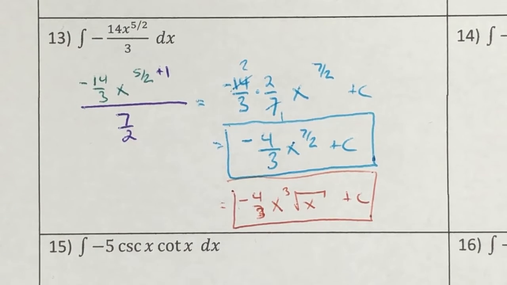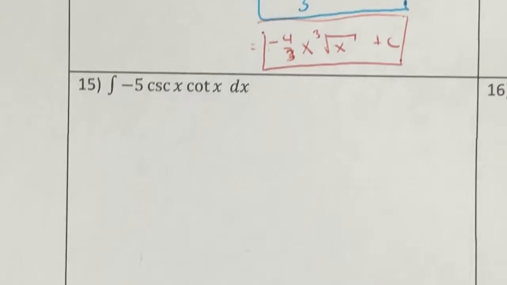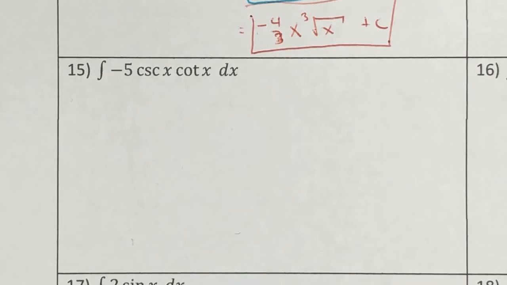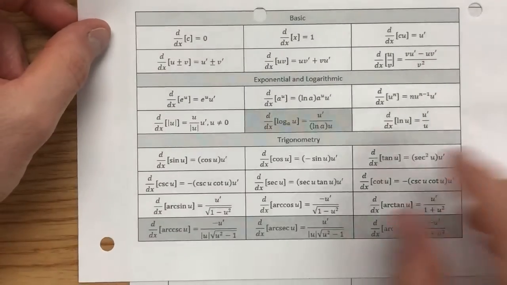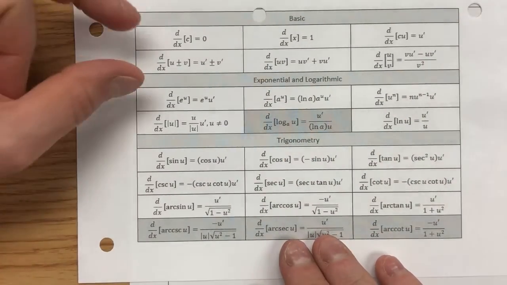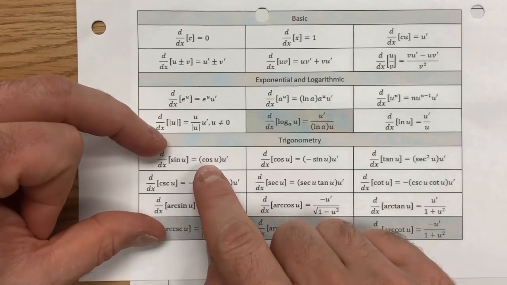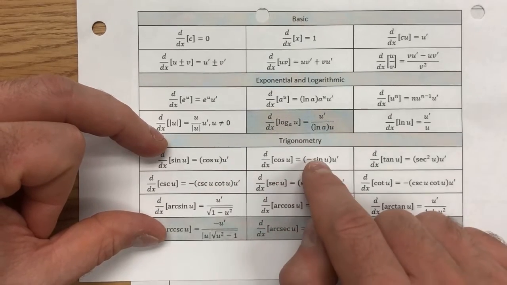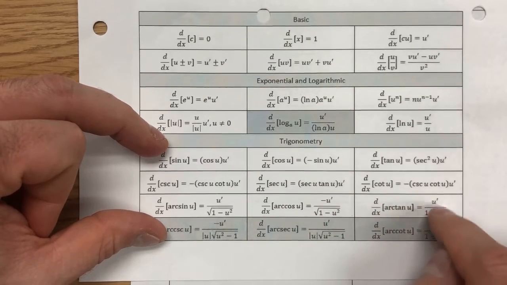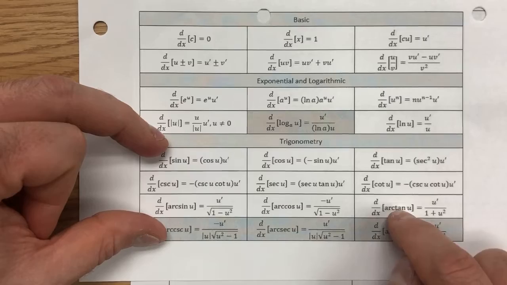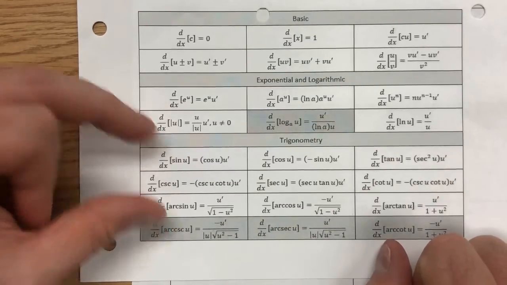Awesome. So now one of the things that we're going to look at is some problems that deal with trigonometry. So with the trig functions, all we are really trying to do is match any of our trig functions to a list of known derivatives. So I'm checking to see, hey, can I produce a cosine, a cosecant, a cotangent, so that I can reverse and say, here is the integral. If I see something that looks like this, I know that the integral is going to be the reversed process.